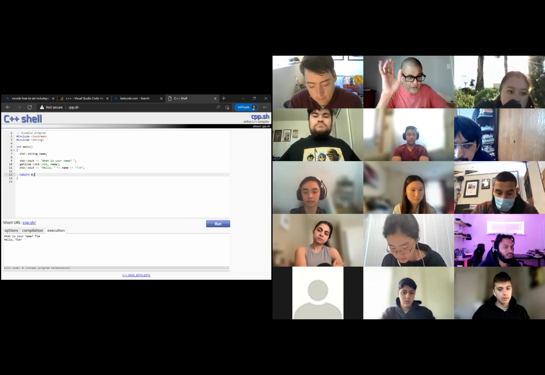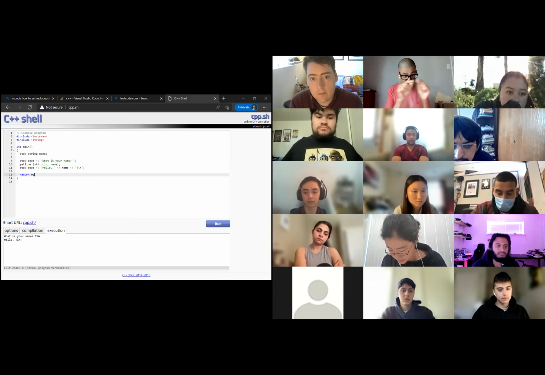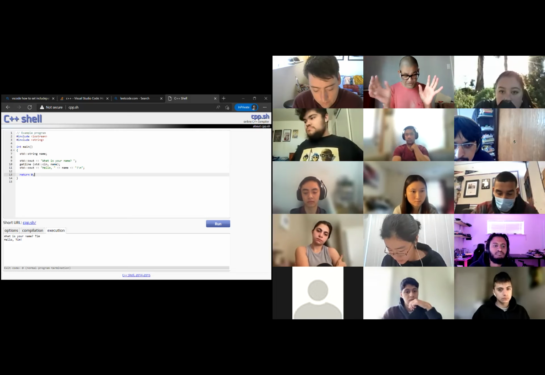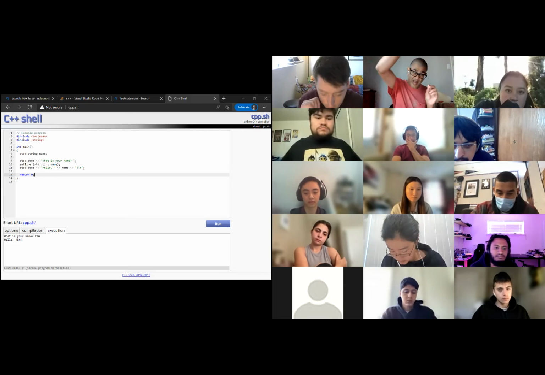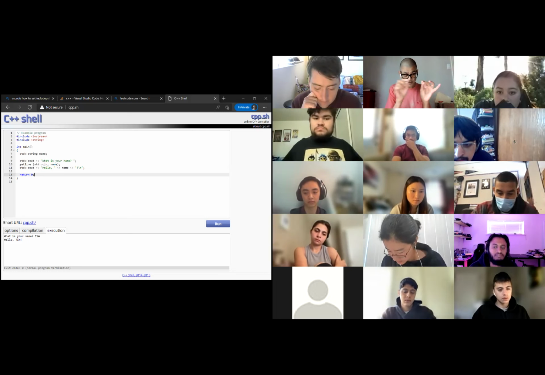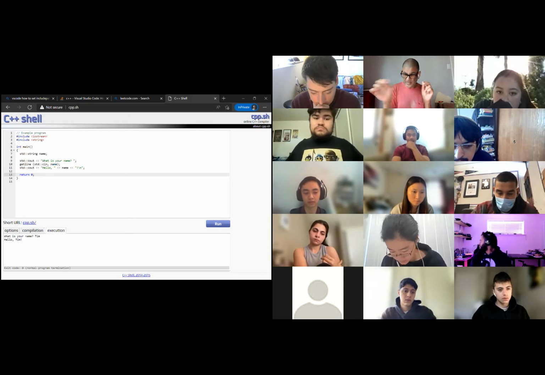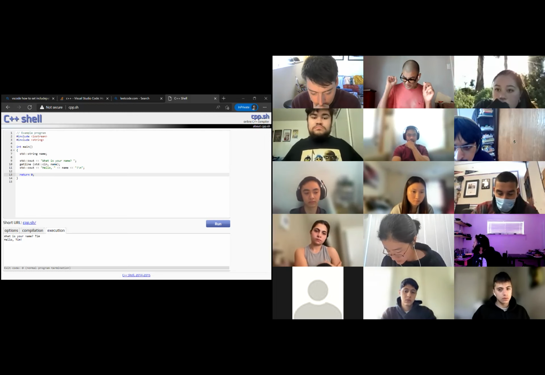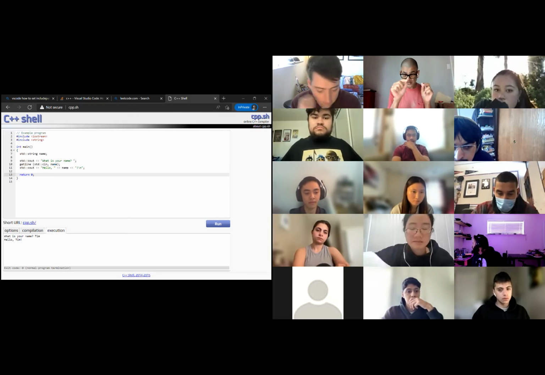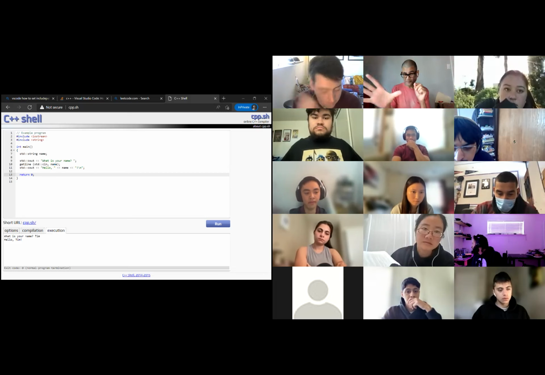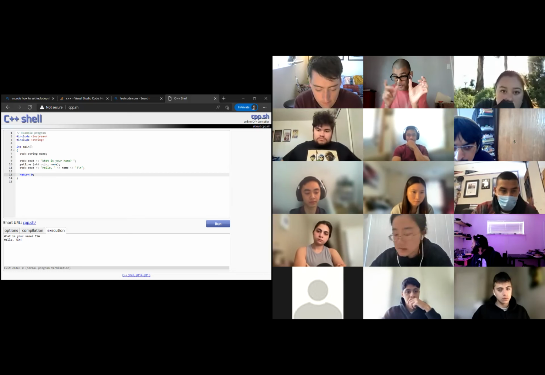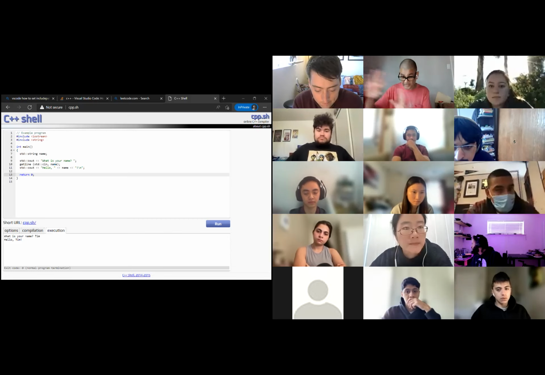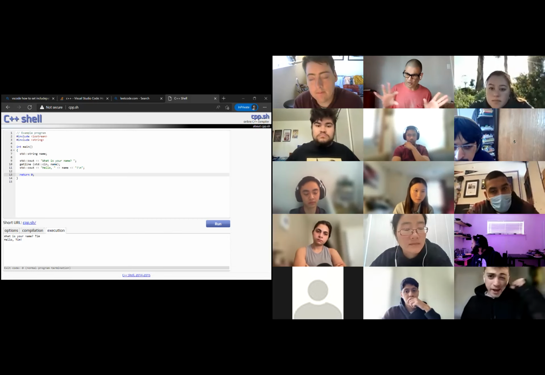So return 0. Now, the first line, line number 9, is going to print something to the console. I will come back to this, because I want to explain hash include and things first. The first line, line 9, says cout, which essentially says, send this to the console. C stands for console, and out says output, right? Cout is an object. You will create objects later on, and all of this will make a whole lot of sense.